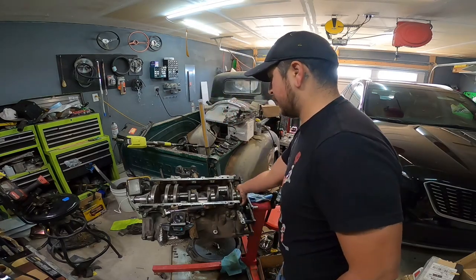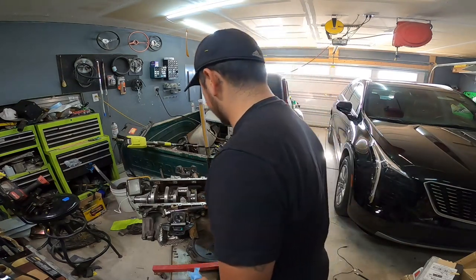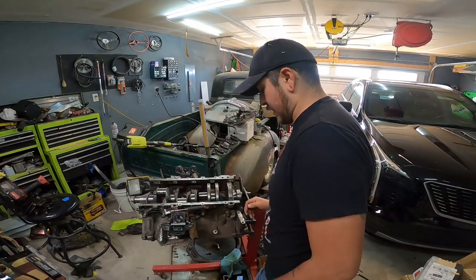That thing's smooth as hell, and without even the main caps on. So I think we're good. I'm gonna go out on a limb here and say that we're fine. I'll go ahead and get the main caps on here and crank them down a little bit, but I think we're okay.